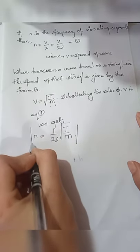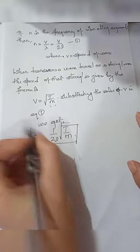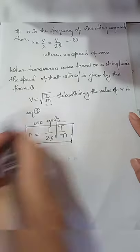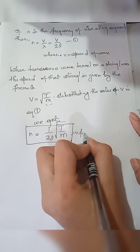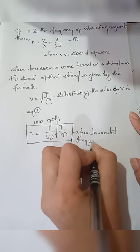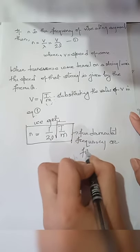From this equation, n is equal to 1 by 2L under root T by m, and this is the frequency. This is known as the fundamental frequency, or it is also known as the first harmonic.